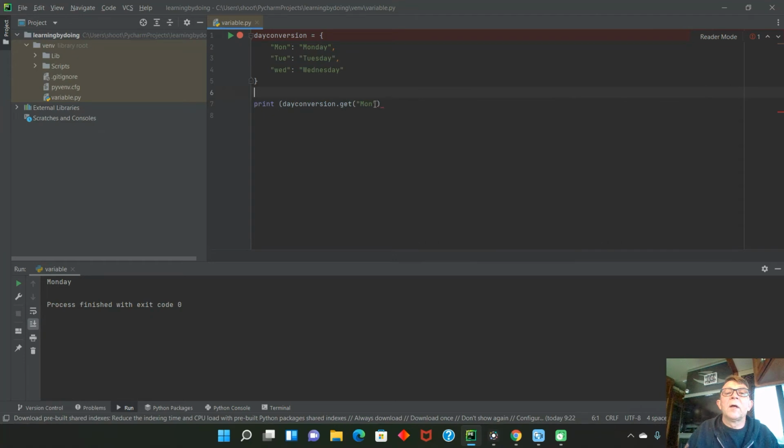And then after Monday here, we can type in the error message we want to give them. And we can say not a valid key. And we need one more parenthesis here to finish it.